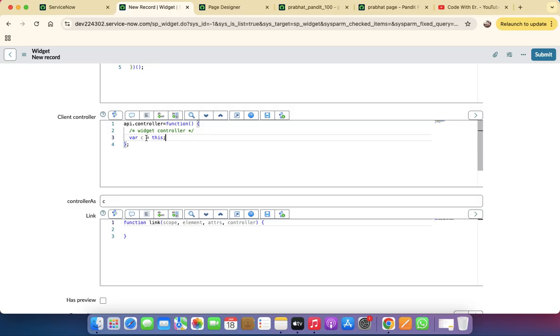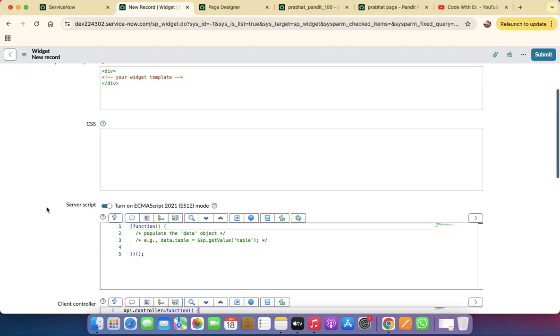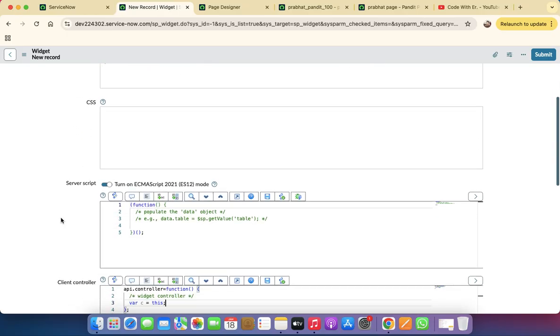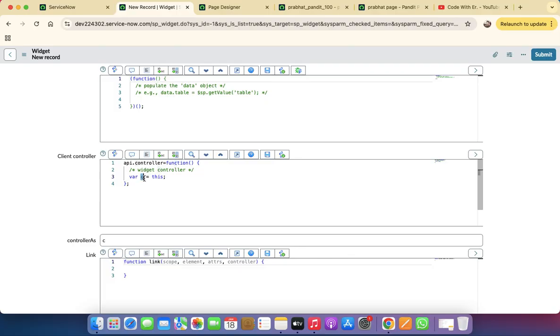It will be easy for us to use these variables, functions, arrays, and objects in our HTML template part, using this C, the controller as, or we can say the scope.